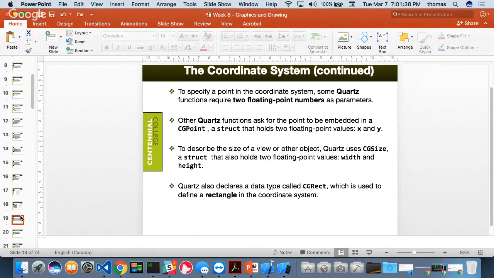All right, so we need these two floating point numbers, and we need to use an object of type CGPoint. CGPoint has two floating point X and Y values, and we plug those into where we're moving our pen. And I want you to think about it like this. Whenever we do drawing with this, it's very similar to using Canvas on HTML.